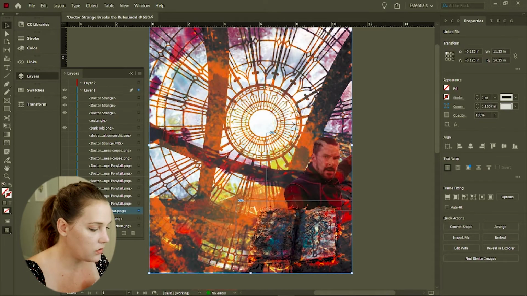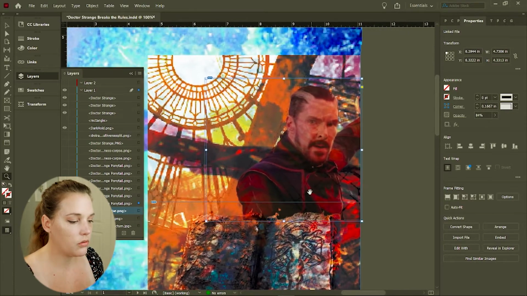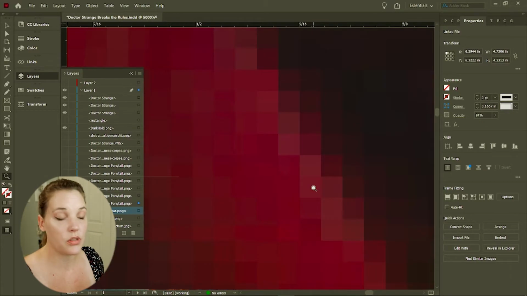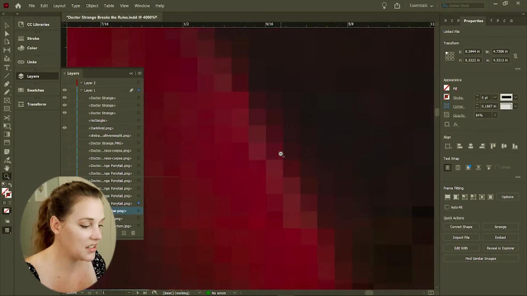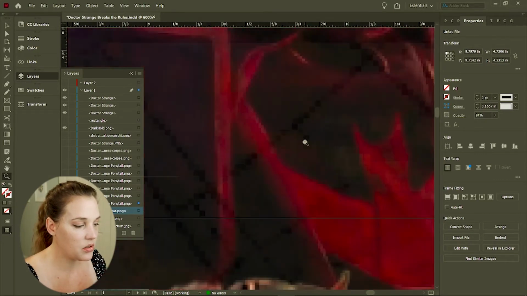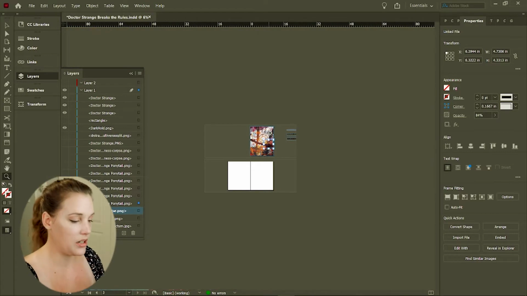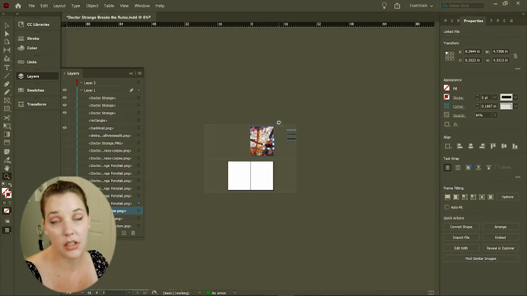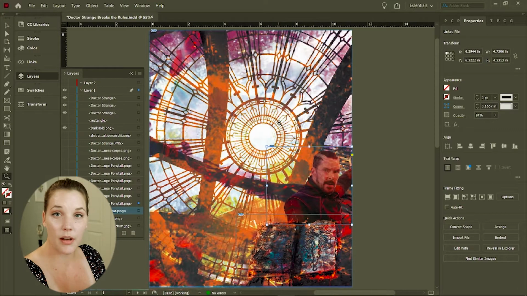I have this image of Doctor Strange here. Let me zoom in for you all. If you try to use the magnifying glass the same as you did in Illustrator, it's going to zoom in until like a few pixels. And if you zoom out too far, it's going to showcase your pages. By the way, I did not mention, these pages are all 12 by 14 poster size. I'm going to press Ctrl 0 on my keyboard so we can get our page back into view.